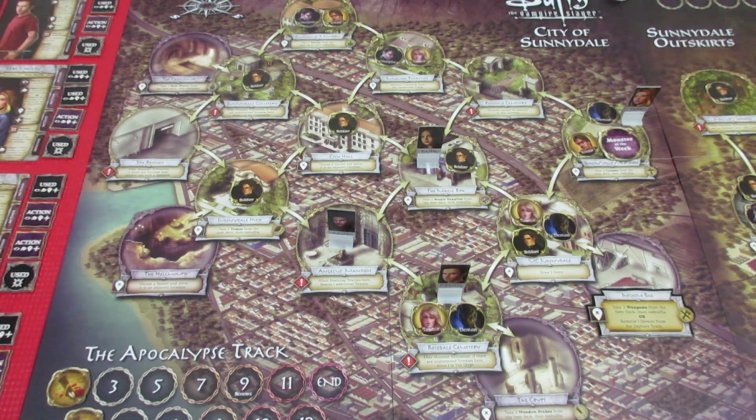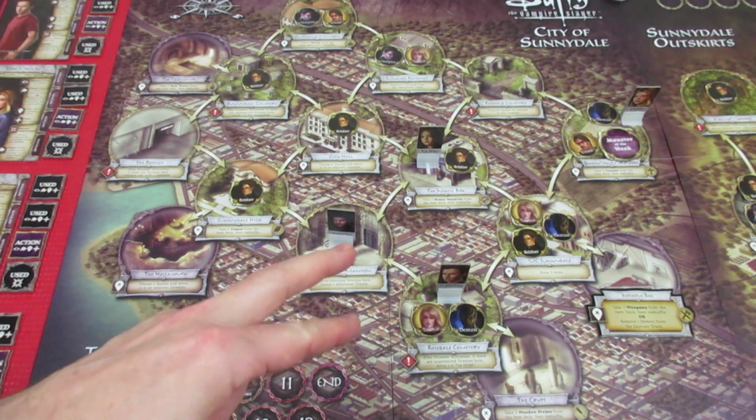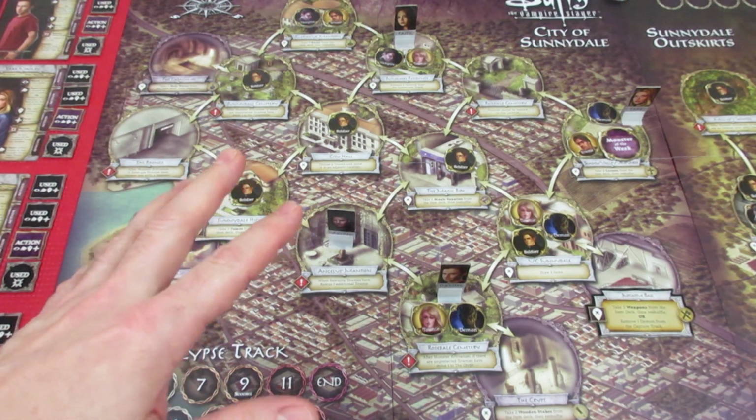Up next is Faith. Faith is going to take an action. She's going to take a basic move action. And she is going to move up to the Summers residence. That's what she is going to do with a basic action.